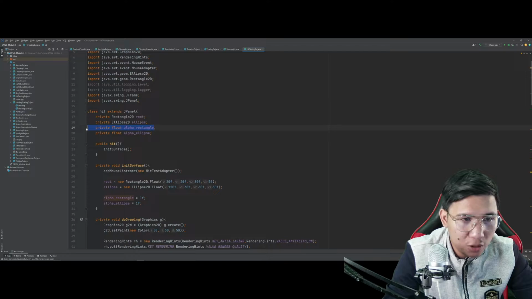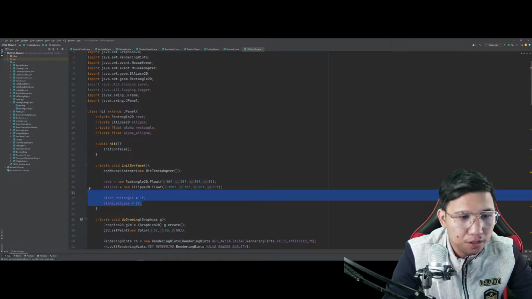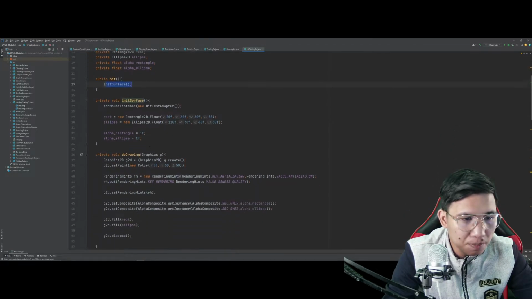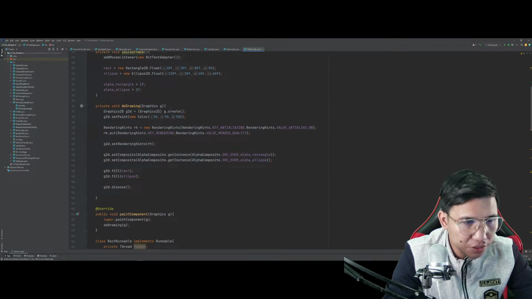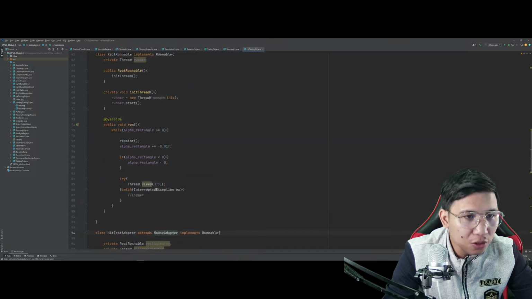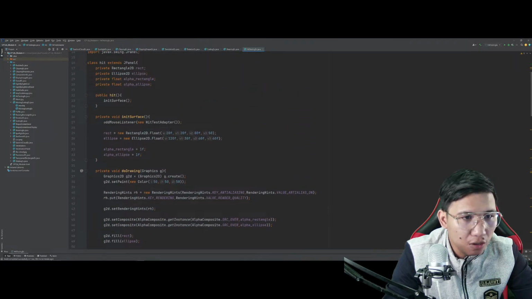We set the value of the rectangle and ellipse dito as 1F, 100%. Diba? Now, we also have the constructor hit in which simply the InitSurface here is simply the one who actually set the properties of your rectangles and ellipse.